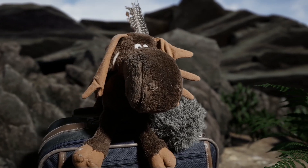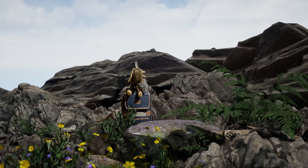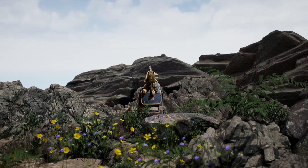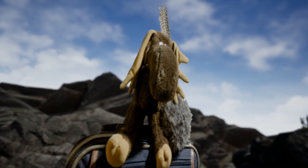Another option is to use a completely fixed camera and do all the camera moves in post or virtually. This first example has a pre-programmed camera move and as long as the angle isn't too steep it's quite believable I'd say. If it is too steep everything falls apart of course.